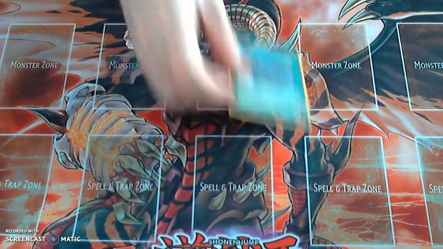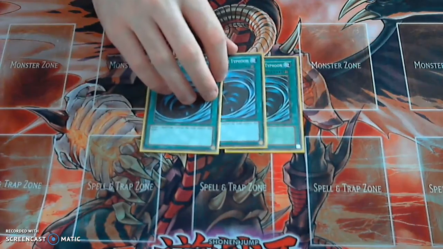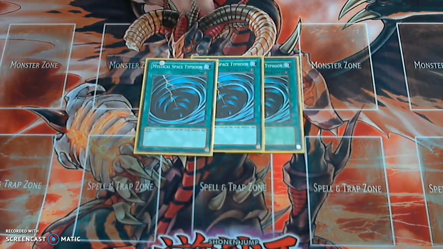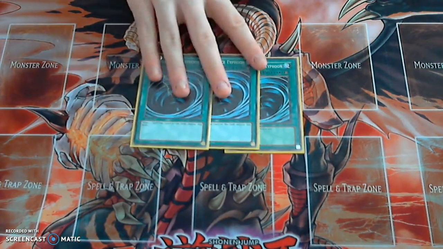And then 3 Mystical Space Typhoons. You need them. This is a pendulum format, and you need to stop those scales so badly. So 3 MST, I believe, is just perfect.